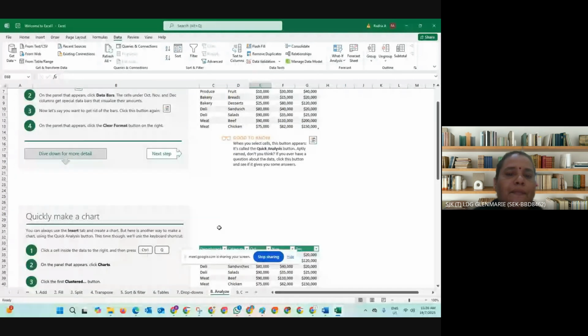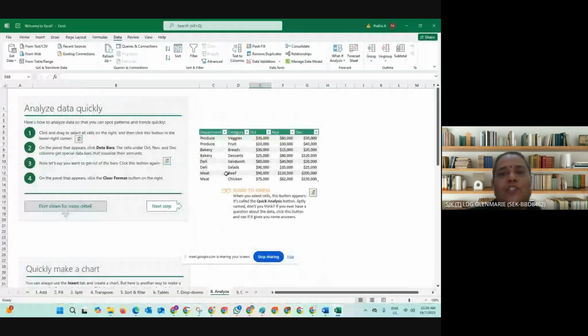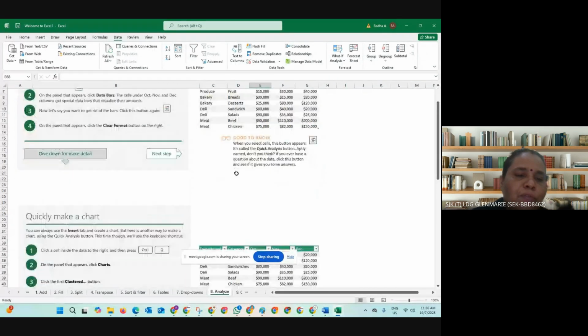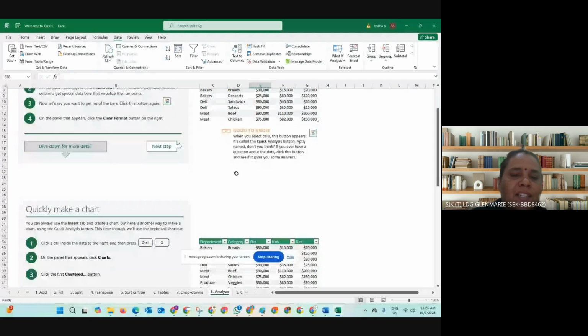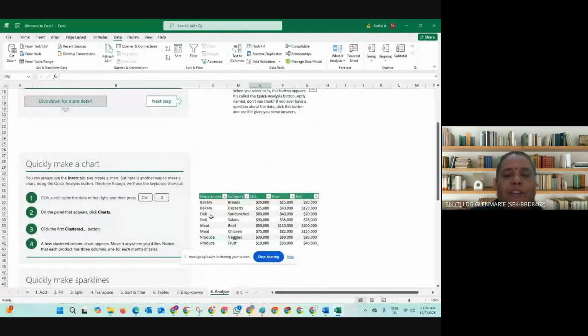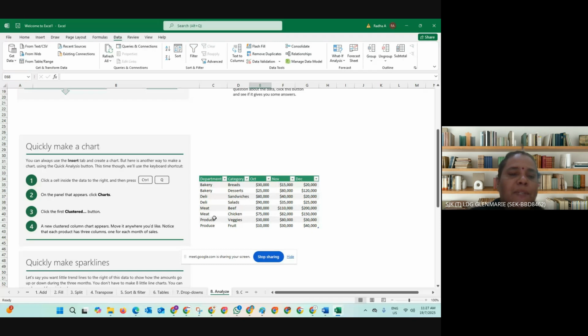If I want to convert your data to charts, let me go for making the charts.